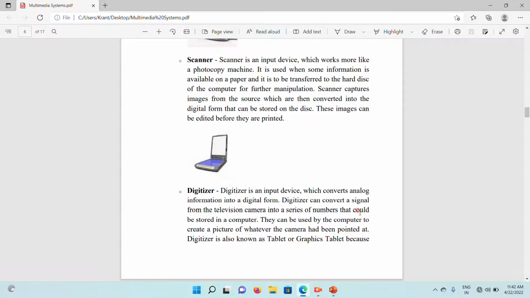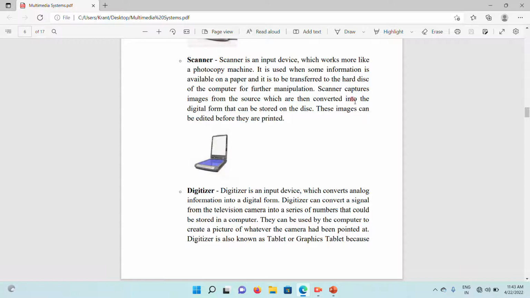My brother lives in the USA. Suddenly he calls, and I want to process an H1B visa or student visa. Then what will he ask? He will ask for my certificates. In this case, I have to scan my certificates, so I have to purchase a scanner. In the scanner I put the certificate copies, and after that I close this tray and simply click on scan. The scanner captures the images from the source and converts them into digital form. So what is the digital form? It is the soft copy.